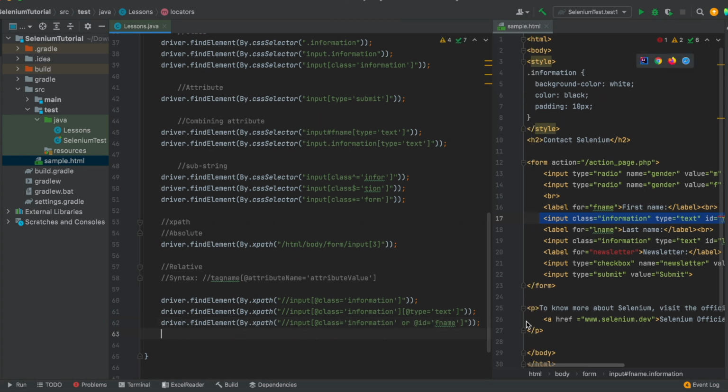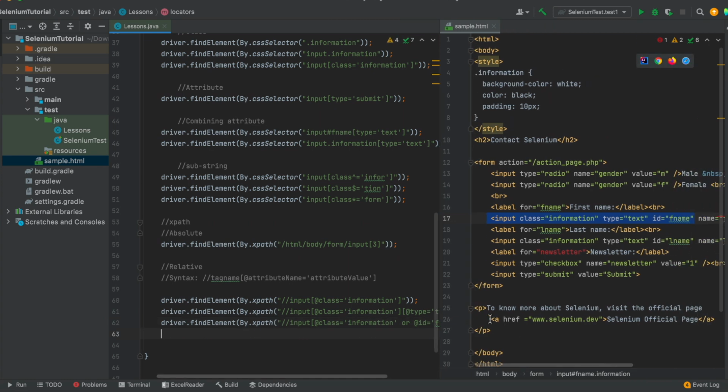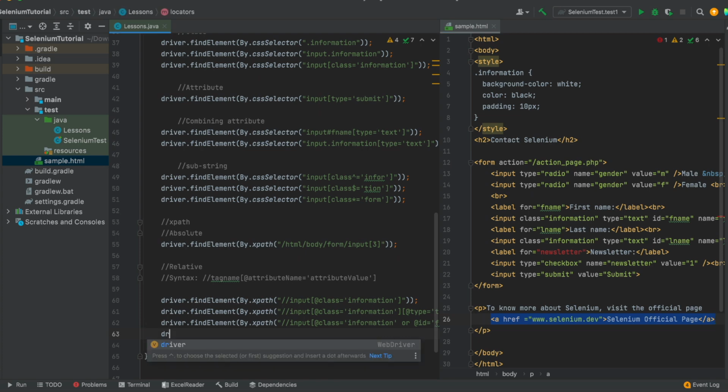Now, if you want to locate an element by its text, this is how you can do it with xpath. driver.findElement by xpath / tag name, which is a in our example, then within square brackets use the text function, text equal to Selenium.